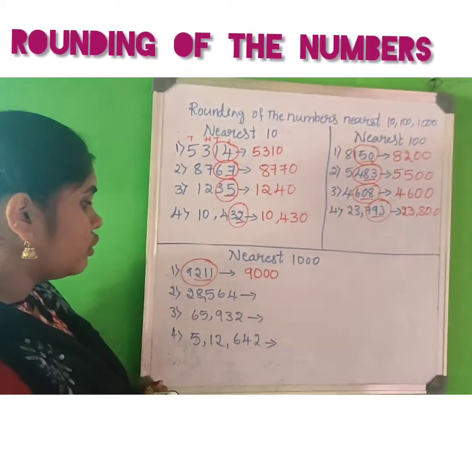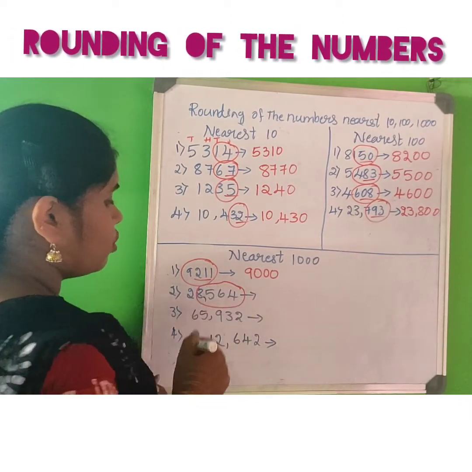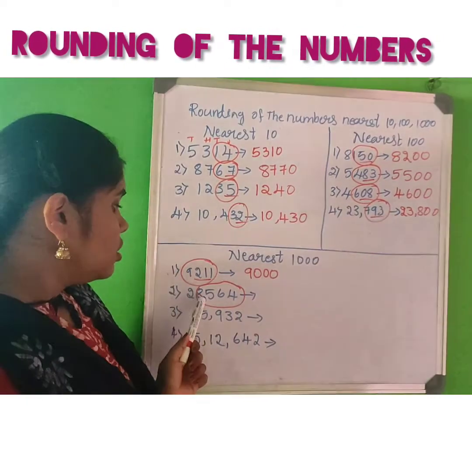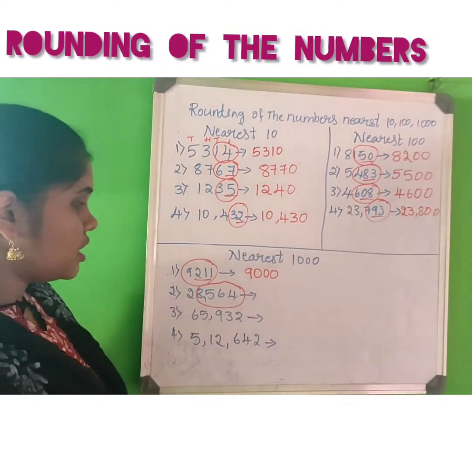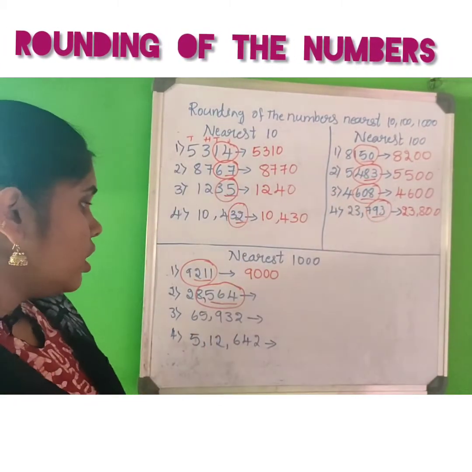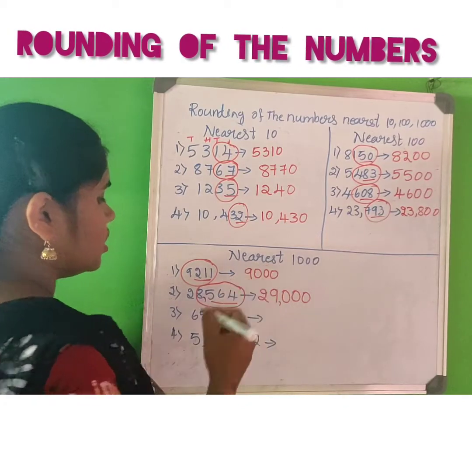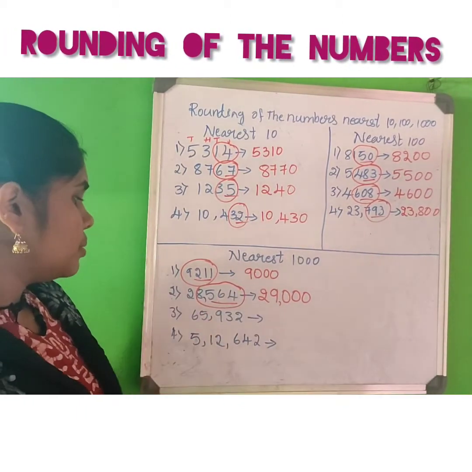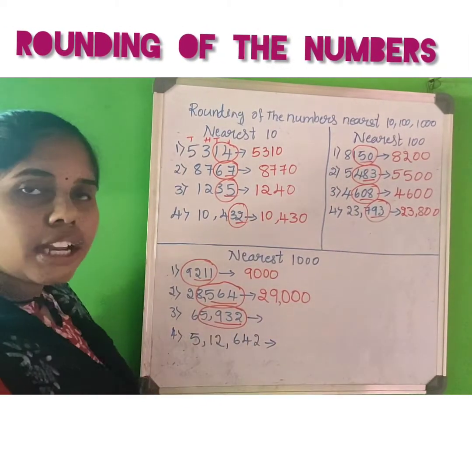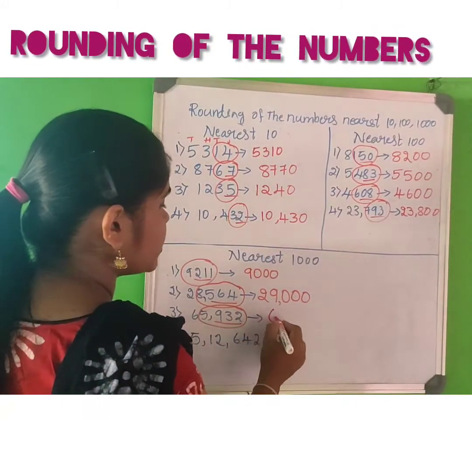Very easy. So go for the next one, that is 28,564. Here we are rounding off nearest to 1000, not 10,000, so you have to concentrate on 8,564. In that, 564 is above 500, left hand reference rule. You have to change the 1000 place, that is 29,000. The remaining terms become 0. Go for the next, 65,932. In that, 932 is above 500, so left hand reference. You change the 1000 place, that is 66,000.